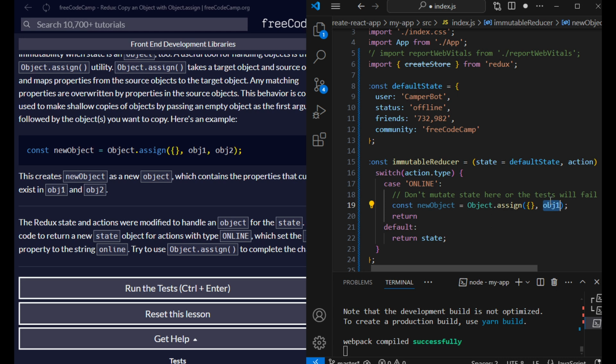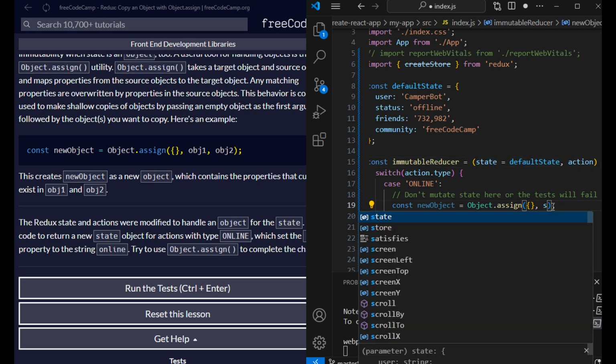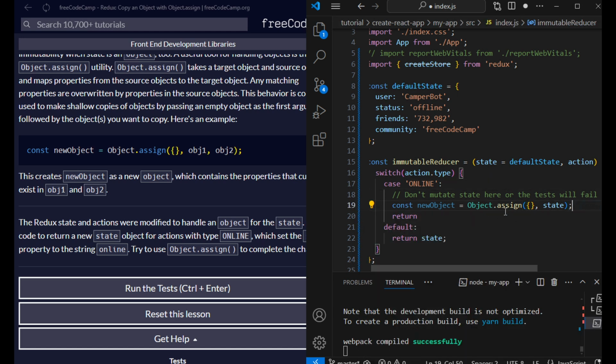Let's try to use the state parameter that is already defined by the default state. We are using the state, and then it will be returning the state object, which is the default state, to the empty object that contains the user status, friends, and community.